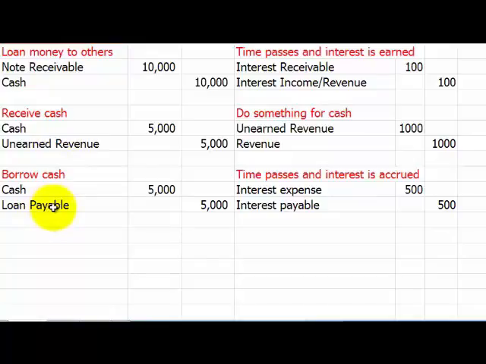And in the meantime, it's going to accrue interest. And accrued is just owed over time. So over here in the adjusting entry at the end of the accounting period, we know that time has passed, and interest is accrued or owed. To record that, we debit interest expense and credit interest payable. If we don't complete these adjusting entries, even though there's nothing to remind us, our financial statements will be incorrect.